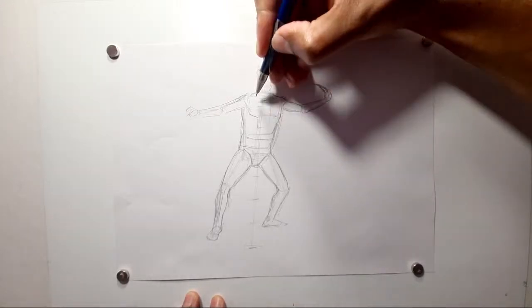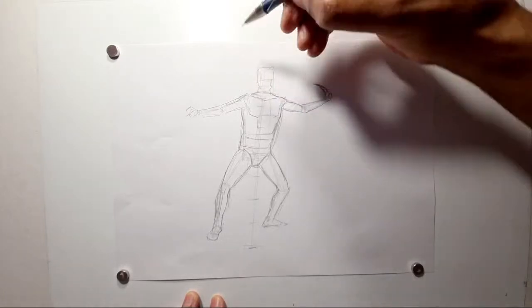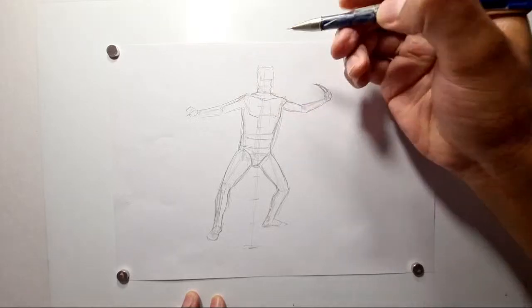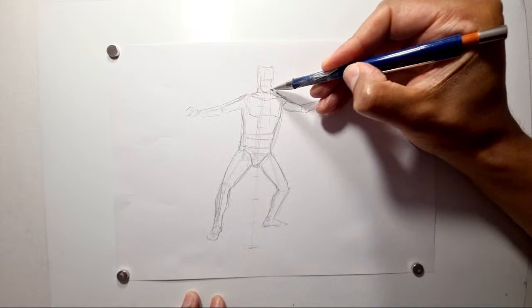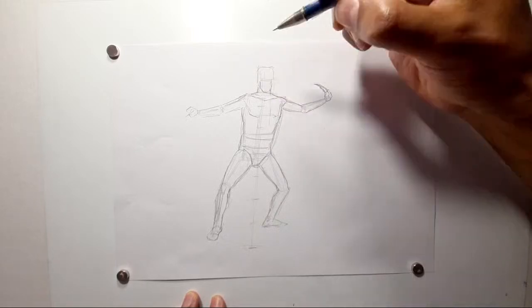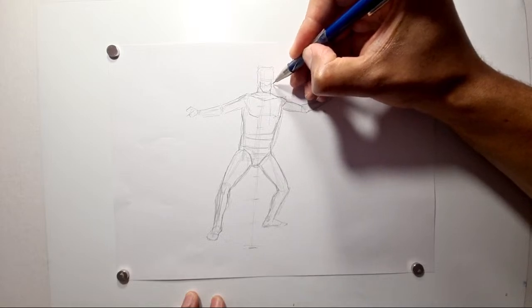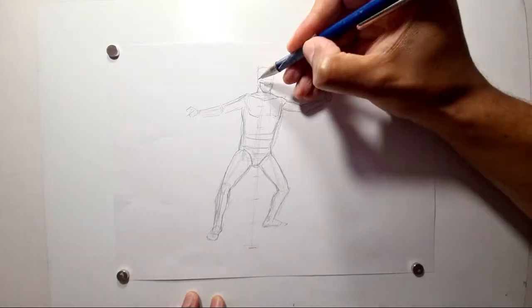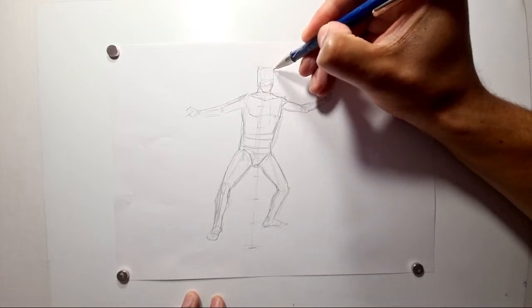He does have a massive belt though, doesn't he? Had to fit all sorts of things. I remember one episode he had a shark repellent on there. It was really goofy stuff, but entertaining. When you're a kid, you're not thinking, oh, this is campy or silly. You're just thinking, this is great. This is entertaining.